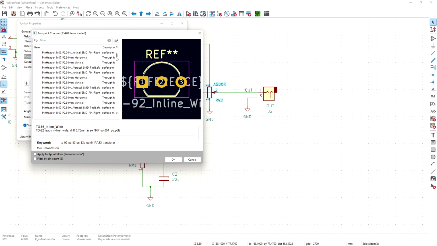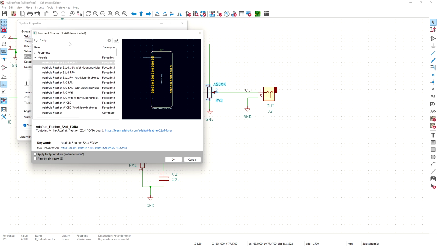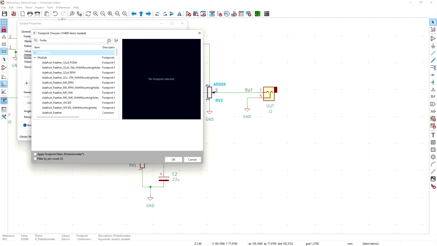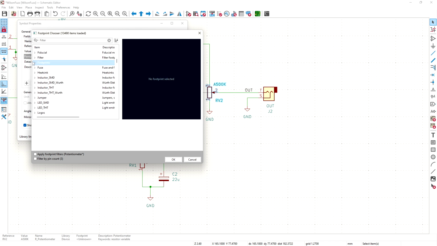You just need to find this. You see footprints here? I just need to clear this up, and it did not keep the path. Sometimes this used to work in version 7, probably. Where's F? Okay, there it is, footprints.